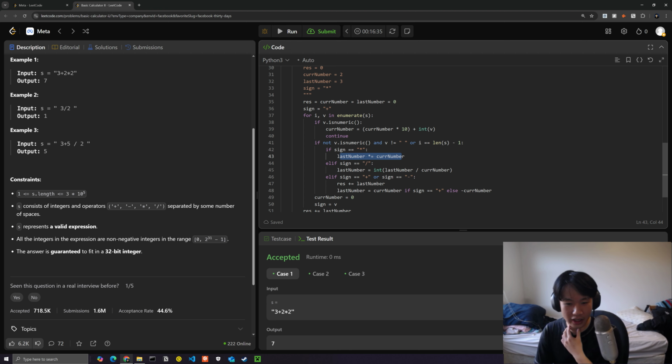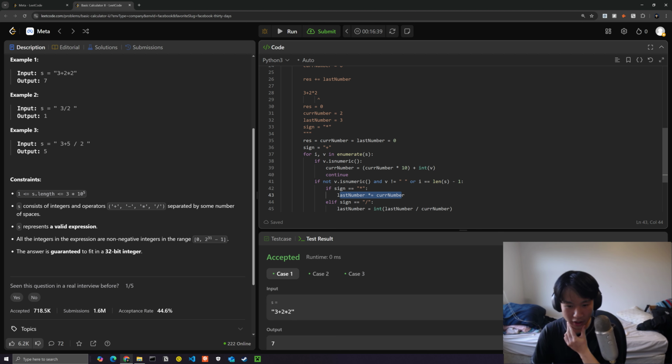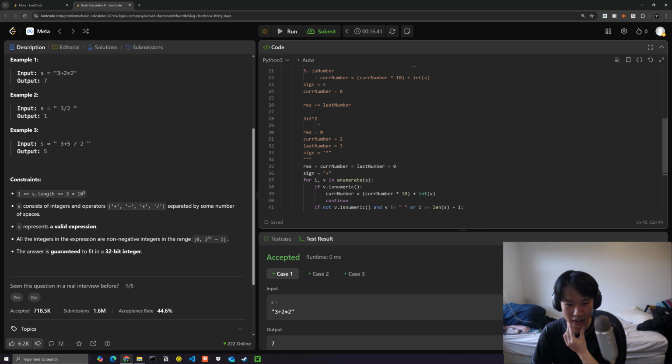Yeah, our last number got multiplied times equals, and it got multiplied with our current number.